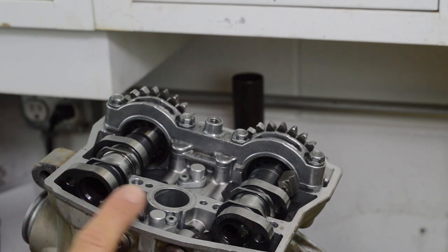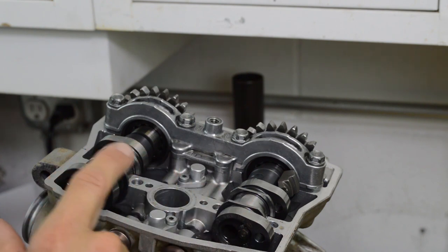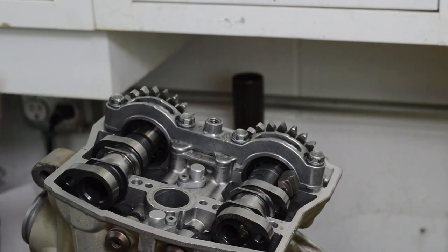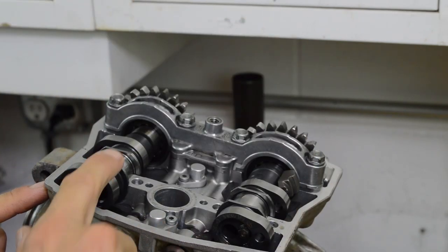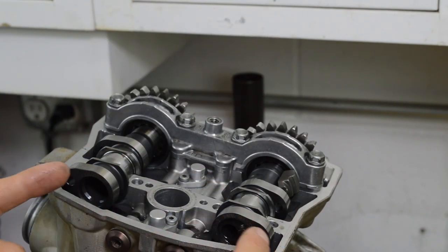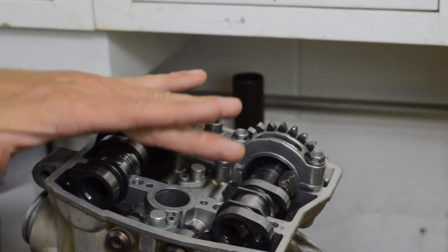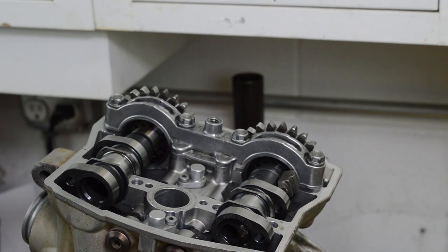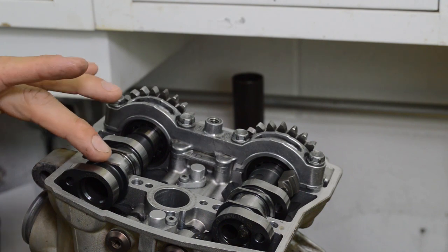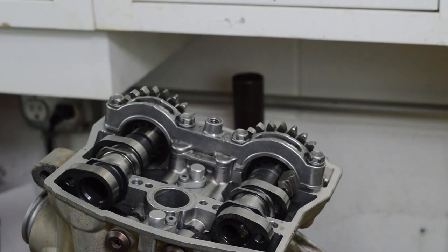Now the engine is already rolled over to top dead center, and you can tell by these flats right here on the cams are facing up and it's parallel to this. So when these three surfaces are parallel and the cam lobes are facing this way, it's at top dead center. Now what I'm gonna do is lock the cam down so I can loosen the sprocket bolts, and that way we can reset the valve timing later in the video. Now I do wanna mention, if you put a straight edge across here, here, and here, and these are completely parallel, then your timing is correct.